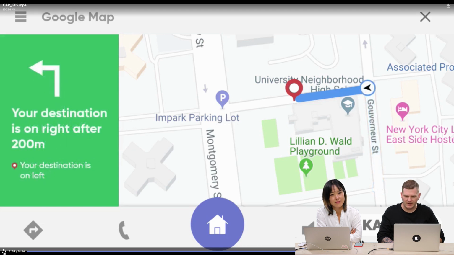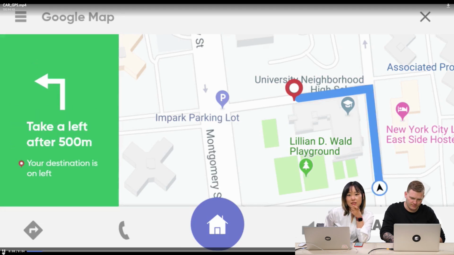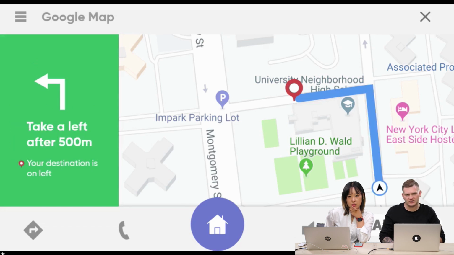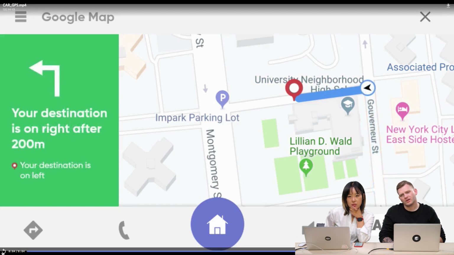Okay, so we got to that intersection, it looks like. Can you play that again? Yeah, it's very quick. So we start there. Our car is over here, and then this is the next step. When we get to that intersection, this changes in this way. Let me start it again, and I want to watch on the left side now where it's giving us our instruction, how that changes. Okay, so our next thing is that our destination is on the right.